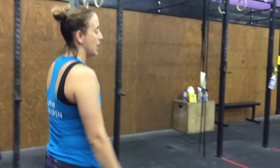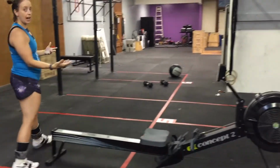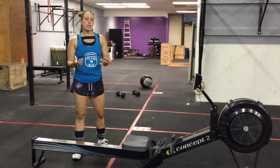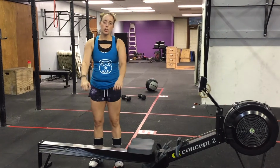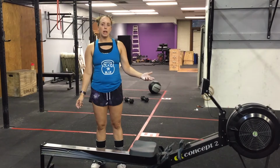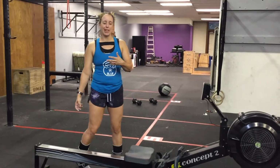We're going to take you down over here a little bit more where we have everything set up. Our first station is going to be the row. I'm not going to show you the row because of time. Most of you should know how to row. If you need some pointers, let us know. Make sure you strap your feet in, you're going to pull on the handle, make sure you're not death gripping that, and make sure you're fully extending and not cutting your row short. This might be a place where you're going to get a little bit more recovery as well, because you've got 4 other movements here.